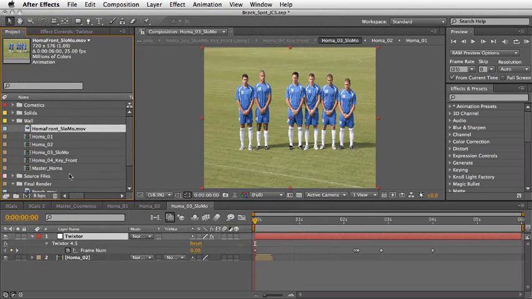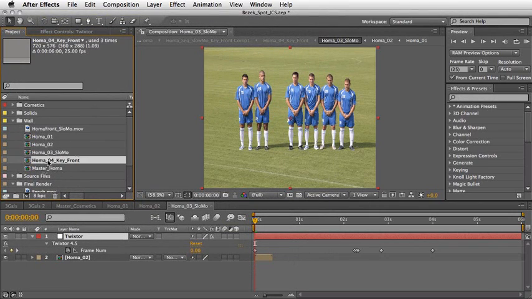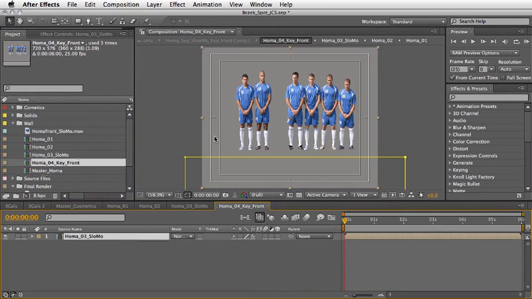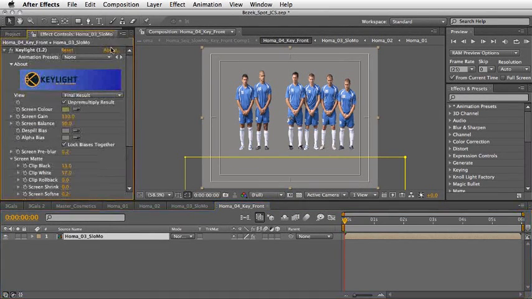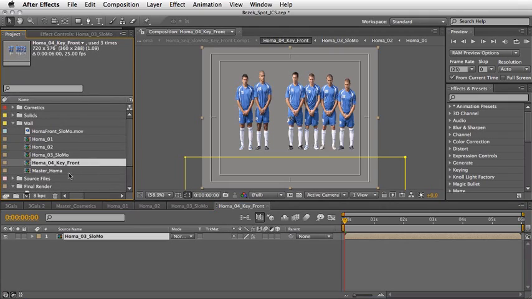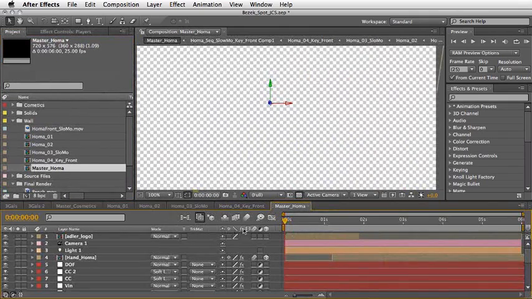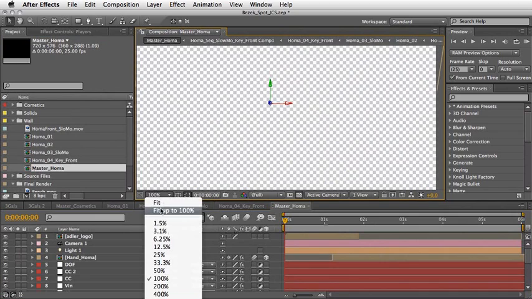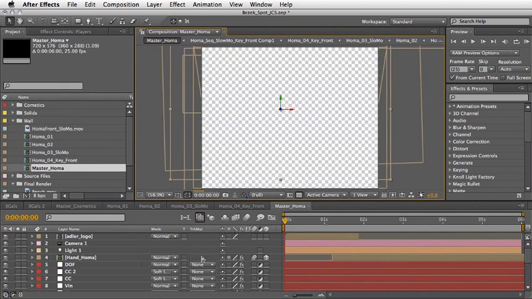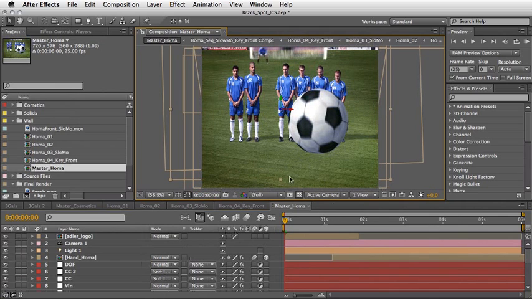Alright, and then of course we took everything, or I should say they took everything and cut the key out of it. In this case using once again the Keylight filter and the master creation here, the master timeline. Of course, there are a few more details which involve the football and something here at the gates.